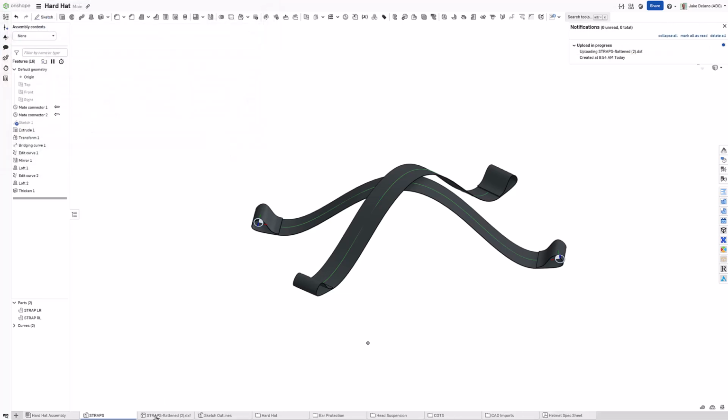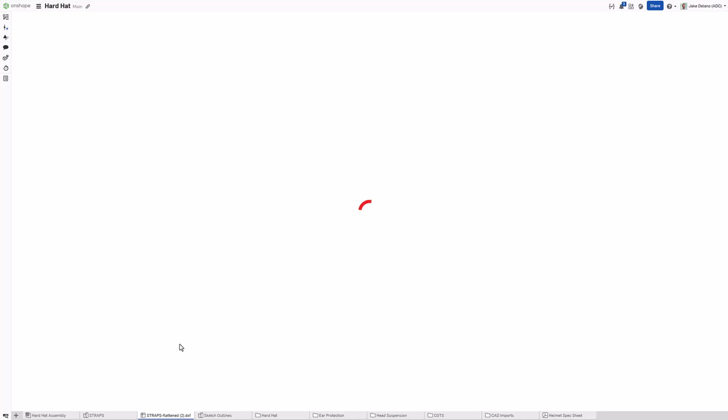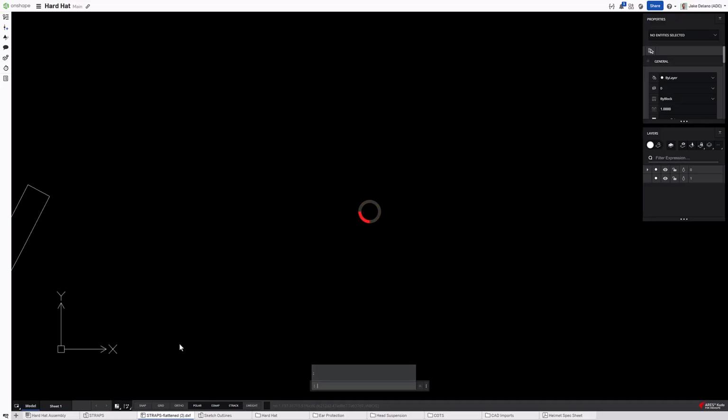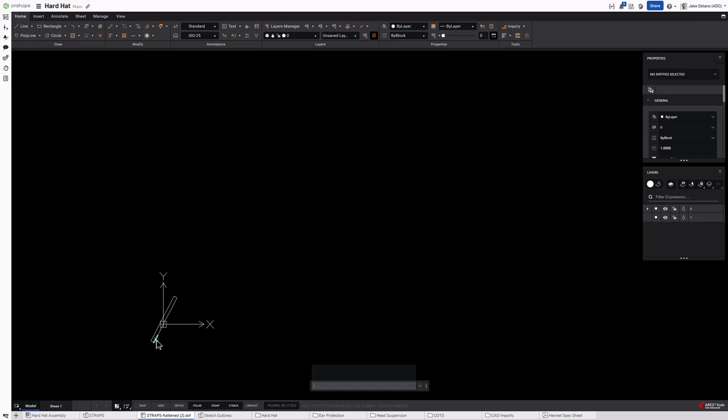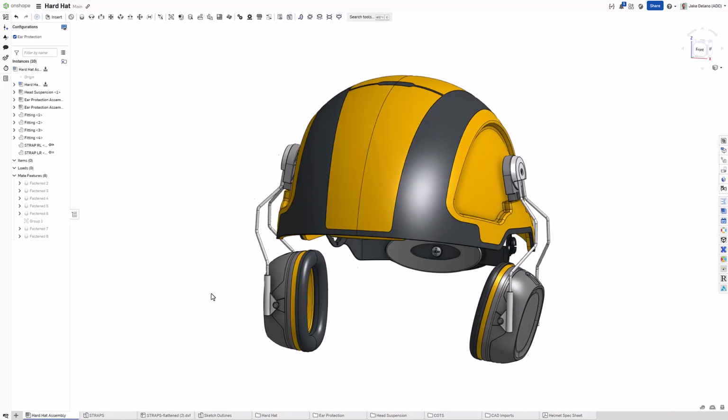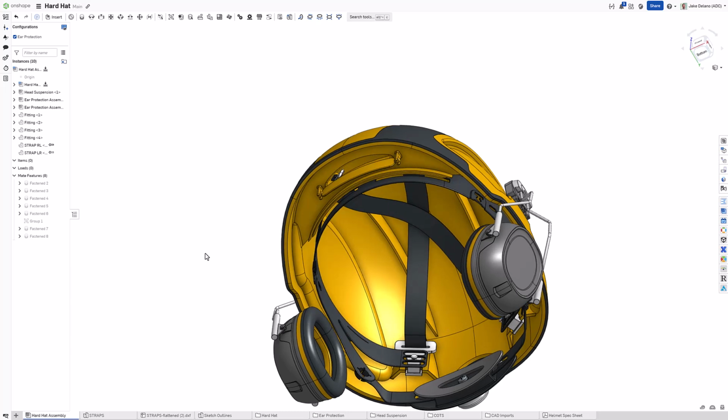This will be added into my Onshape document. I can visualize the DXF of the flat pattern of these straps right here in the CAD environment itself, and I can even revision control this if need be. All of this completes my design. I now have these soft goods included in my model, and we've seen here how surfacing, curves, and surface flattening can allow you to work on soft goods within Onshape.